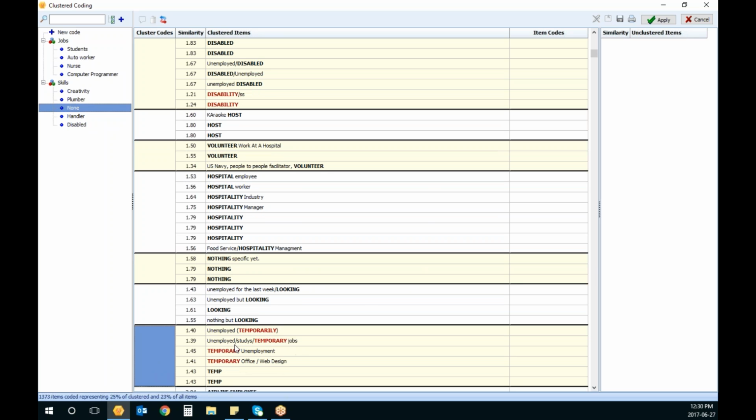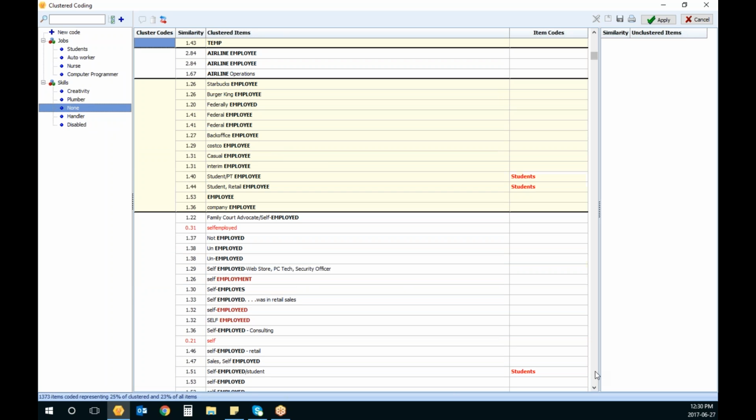Okay, so in some cases you will see that there are some red words. It means that it put them together even if they are not spelled exactly the same way.